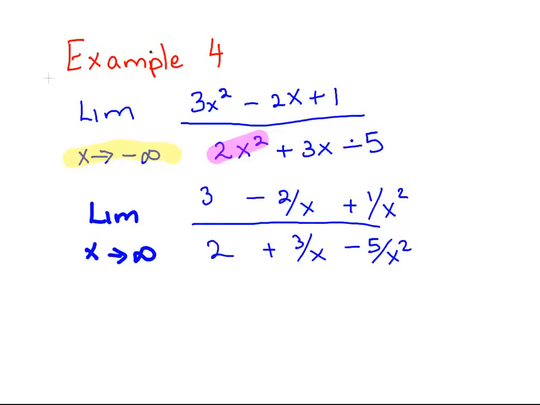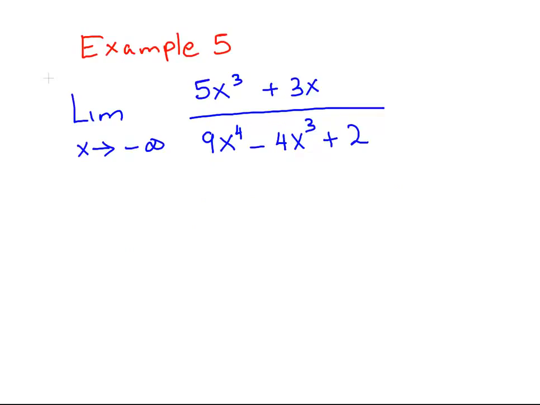Essentially it becomes 3 over 2. All these terms go to 0. And sorry, there's a minus sign down there, minus infinity. That doesn't really have any bearing on it because there's no x as part of what we have left. The answer to this one is simply 3 over 2. Nice simple one. This one, not so much. Actually, no, sorry, it's not this one, it's the tricky one.